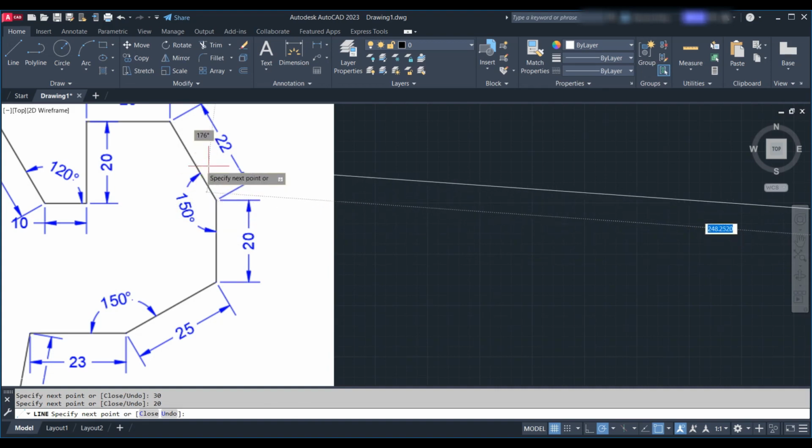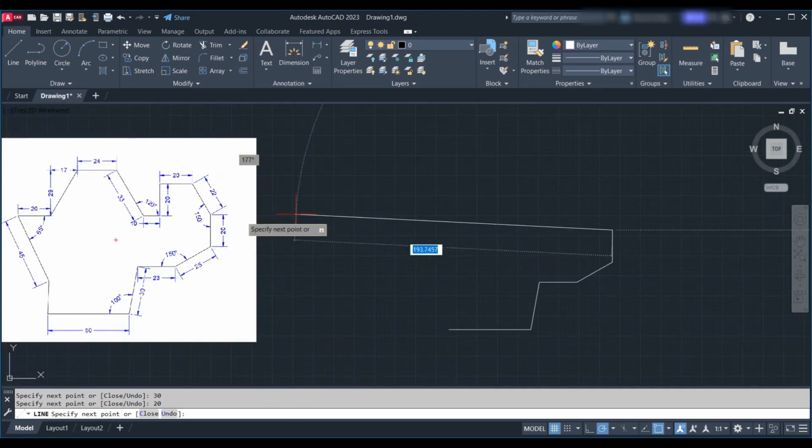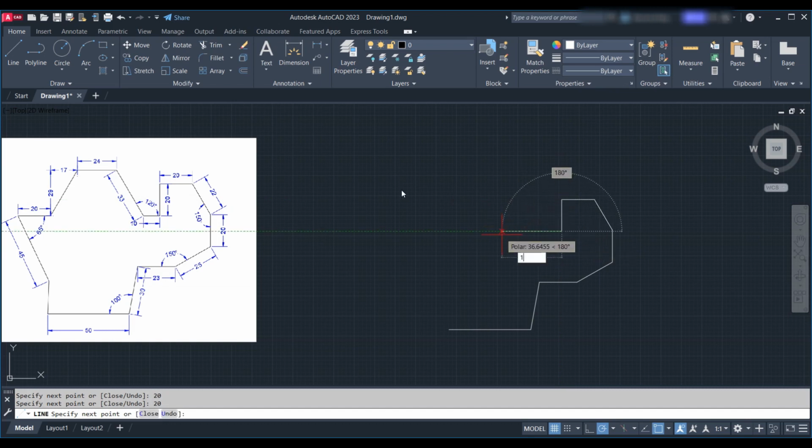So I subtract 240 from 360, it becomes 120. Now I know the angle. 22, tab, the angle 120. So simple. A horizontal line in this direction, 20, enter. Vertical in this direction, 20, enter.